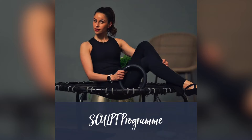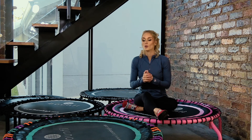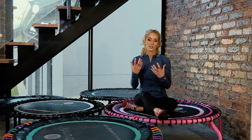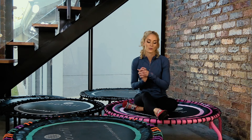Sculpt is a combination of Pilates bar, ballet, lengthening, strengthening, toning, and control — with the amazing Steph. It's slightly different in that it's not progressive over 12 weeks. Instead, it has beginner, intermediate, and advanced levels with 10 workouts for each level. Within each set of 10, the first workouts are a little easier and become progressively harder. Each level also needs different equipment. Sculpt is great if you want to strengthen your body, elongate your spine, learn to squat properly, and get the most out of your rebounding.